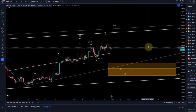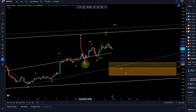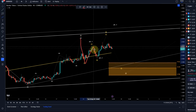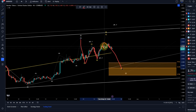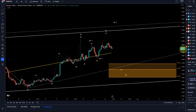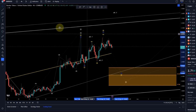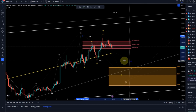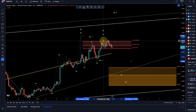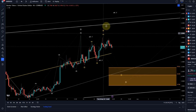So the B wave itself would count as A, B, C. We have now an A wave down complete, a B wave, A, B, C, that could, to be honest, be complete, and we could be heading down in a C wave. So we need to be ready. This could be complete at any time in this B wave. Yeah, so I would not rule out that the top is already in. At least that's a consideration that can be made. Again, it's a fairly unreliable chart at this stage. We reacted here to the 78.6 fib level. So didn't manage to get above that. So it's still in resistance for the B wave.